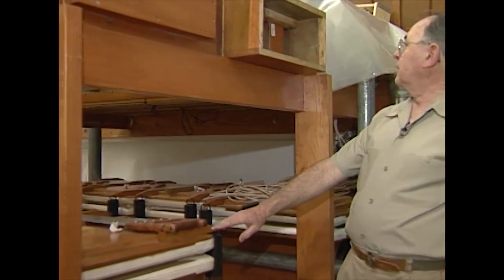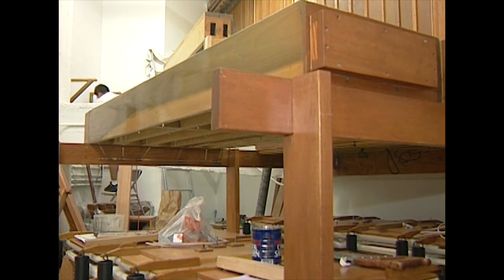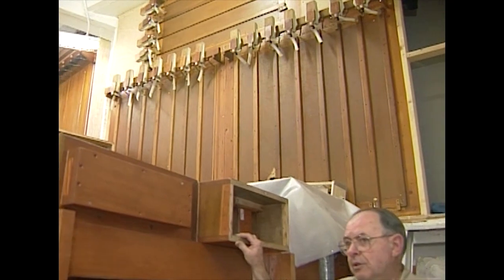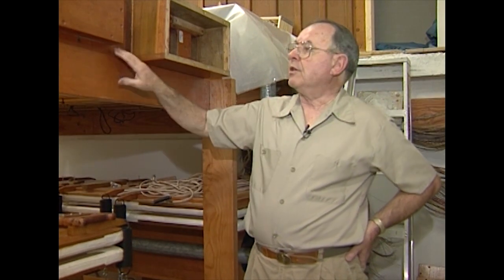We began this about a year ago, working amongst the dust when the theater was being renovated, and now we're into the process of putting together the instrument after it's been refurbished in the warehouse. We're standing in front of one of the chests, which holds about eight ranks here. There is another chest on the other side, higher up, which will have about another seven ranks in it. So basically, when we finish, there'll be 30 ranks in the organ, both in this chamber, the solo, and in the main chamber on the other side of the stage.